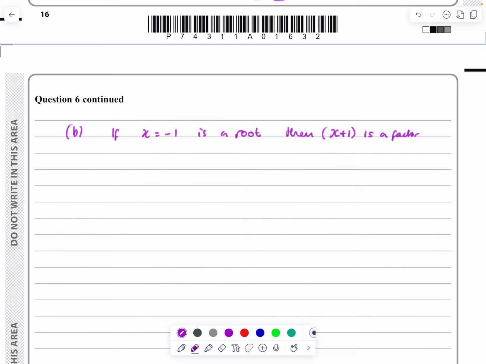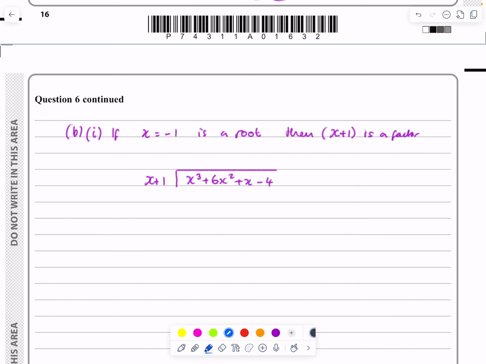If x plus 1 is a factor, what I can then do, this is B part 1, is do algebraic long division now to see if I can work out what the quotient is going to be, what the quadratic is going to be. So if I take my x cubed plus 6x squared plus x minus 4 and divide it by x plus 1, that'll tell me what the quadratic part is going to be here. So quick reminder how we do this.